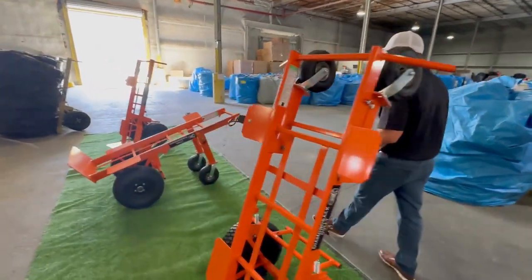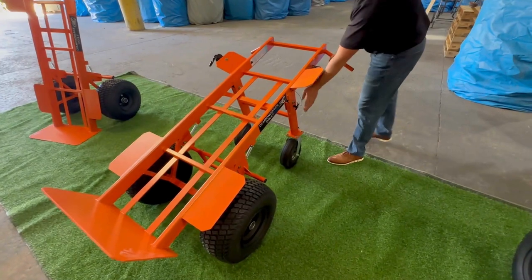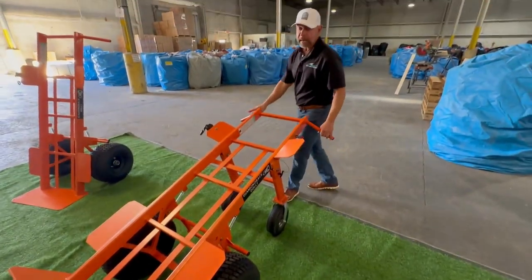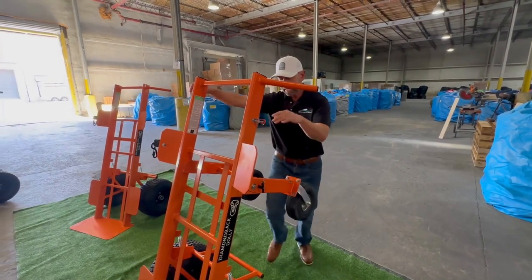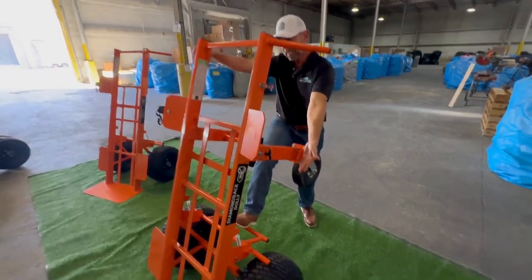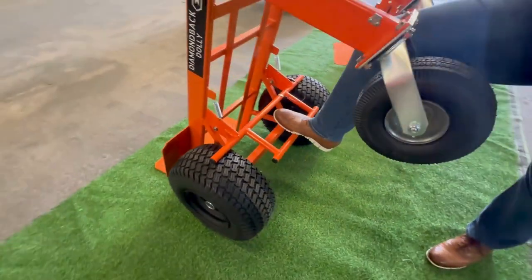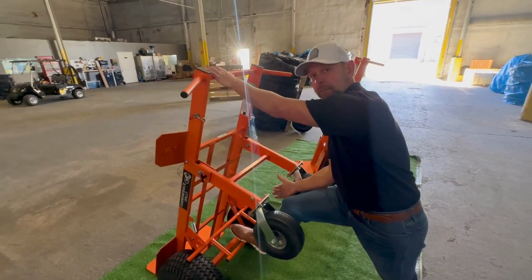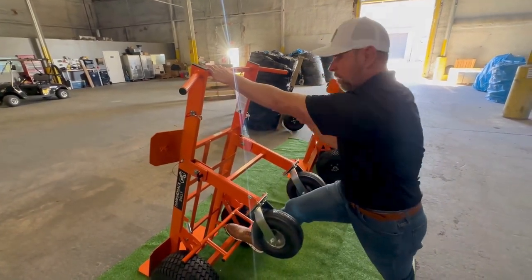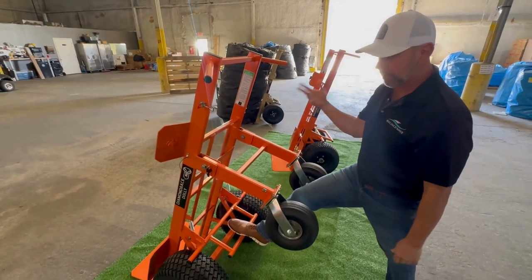This is the four-wheel setup down, as you can see with the pin. You can pull a unit back with the wheels down. Our brake system — if you focus in on the brake system — I can still get a lot of leverage and get to my unit from here and pull back with these wheels down, no problem. Or you can do it with them up — either way.